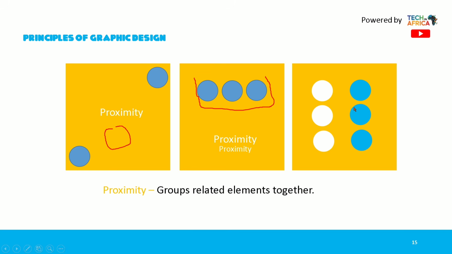That also is applicable. However, the basic meaning behind proximity is for the viewer to be able to read and understand which elements are closer in terms of their meaning and also visually, which you tend to appreciate more when we start with the Photoshop app. So this will be the last principle that we talk about under the principles of graphic designing. We will continue more of the theory after we spend the following week on learning the app.